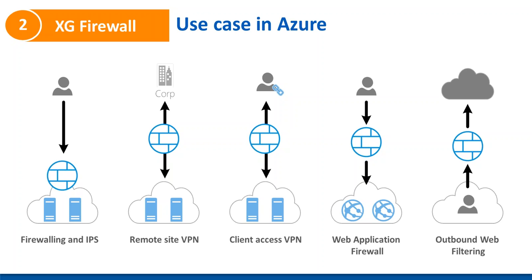Similarly, the client access VPN use case is also really popular because IPsec VPN as provided by Azure for clients is really secure. However, it's also very inflexible. It means that the firewall that your current user is sitting behind needs to allow that particular type of traffic, whereas most people these days will probably be working from a Starbucks or from an airport or from wherever, and they will expect their VPN to work even without the administrator opening different ports.